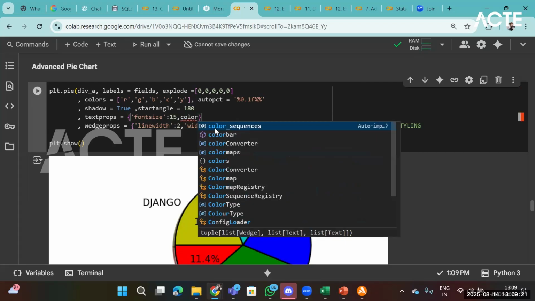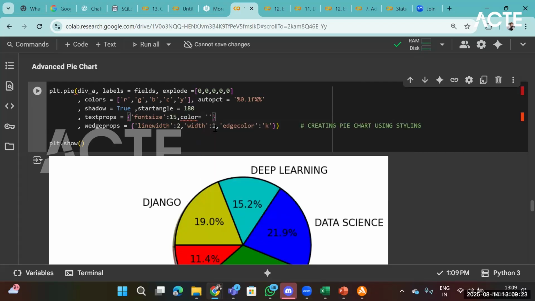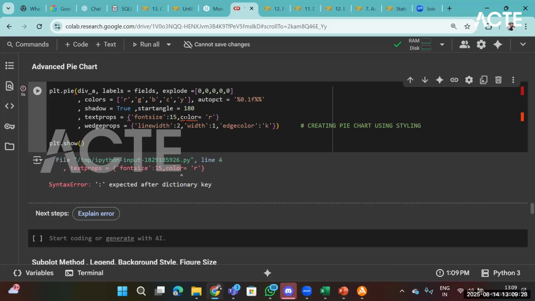If I put a space also, it doesn't matter. It will still throw me an error. I'll check and I'll get back to you on this.